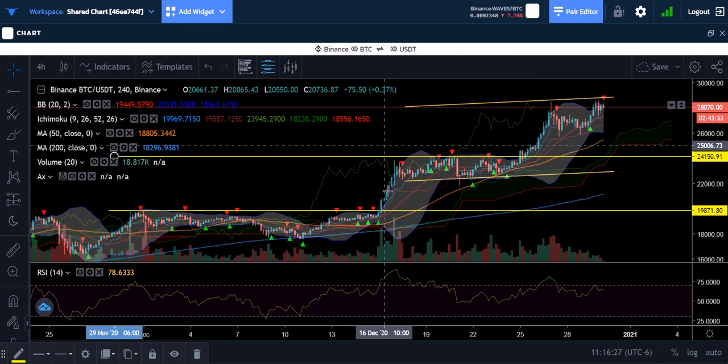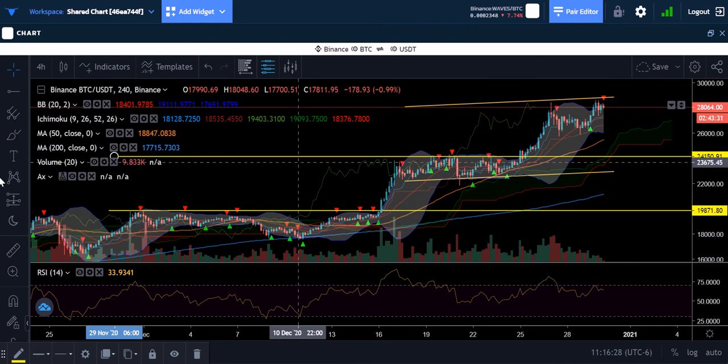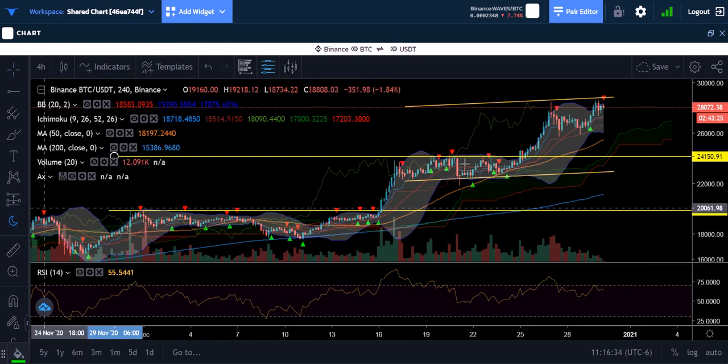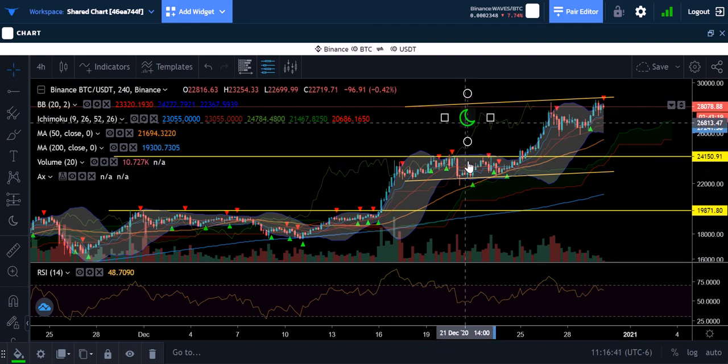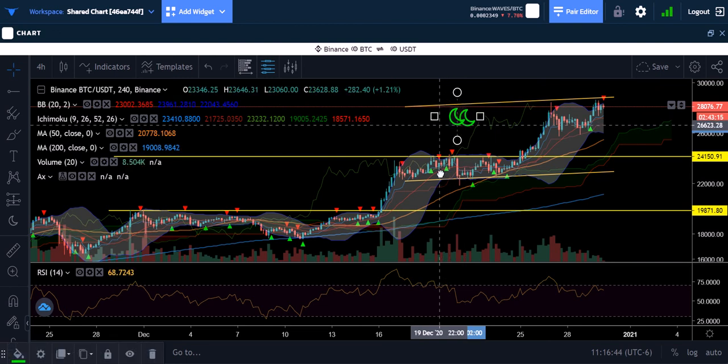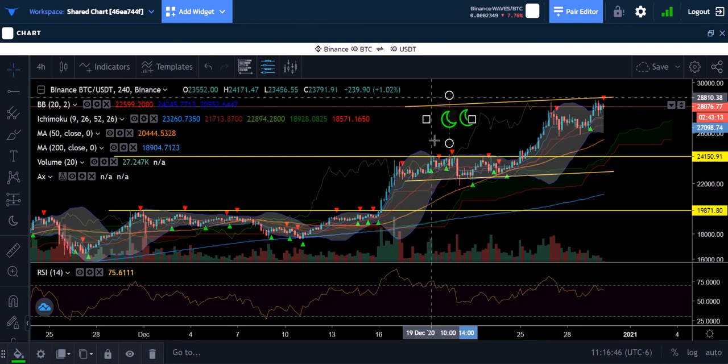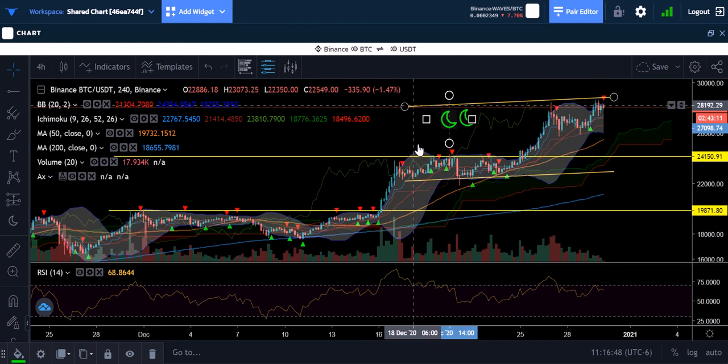So, anything you draw on the chart, you can put this moon. I had this moon on there just to be cute the other day because we were up there near 28,000 or something like that. So there's your moon right there. Okay, so let's say you want to make two of them. Hold down control, double click. There's your two of them. Now, here comes something. I'm going to go ahead and delete this right there.